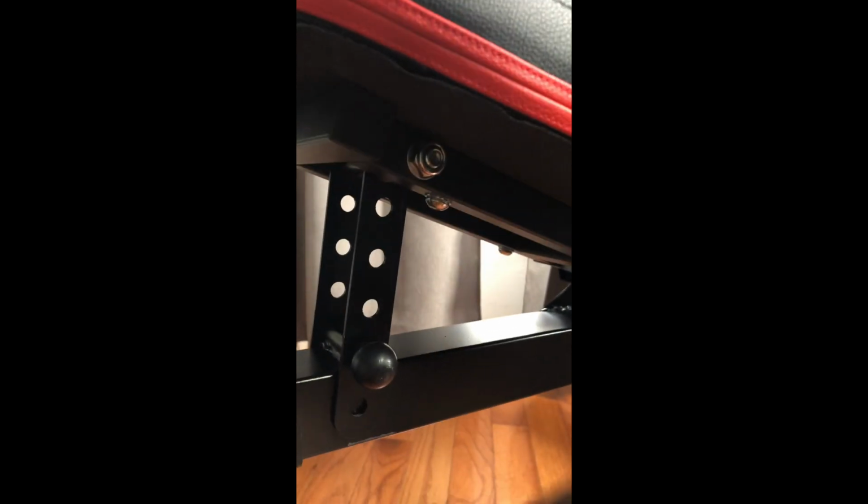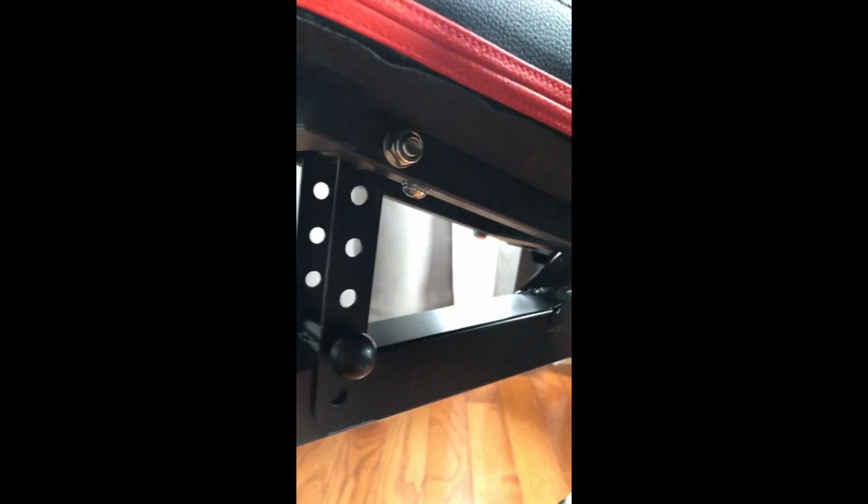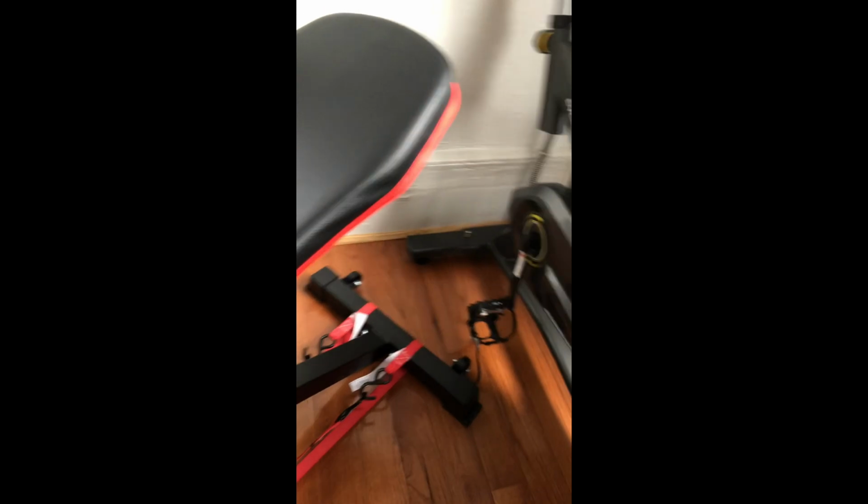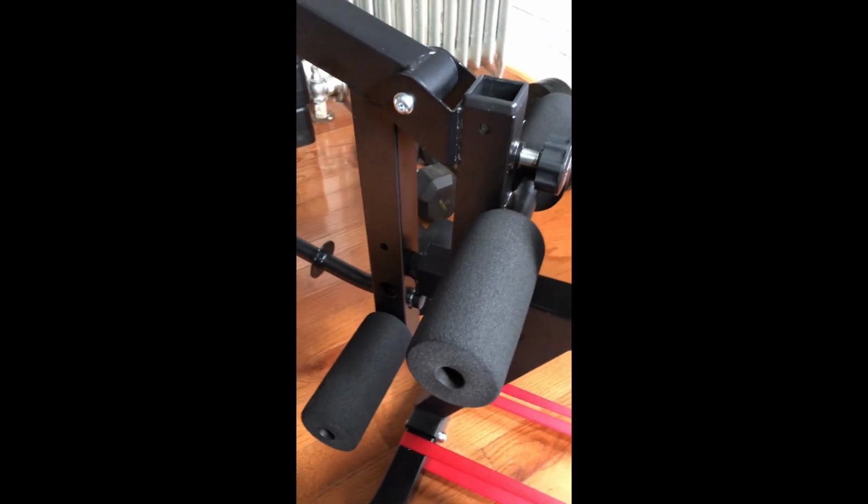This is the hook right here. Get it to the height that you want it to. Bench pop it up. Holds it nice and sturdy. Great thing about this, you got 1, 2, 3, 4, 5 adjustable settings here, which is amazing. So you can have your bench on any kind of angle. This bench is great for incline, flat bench, and decline.